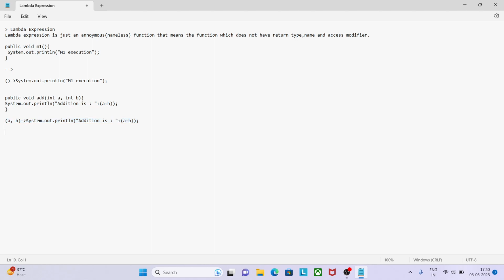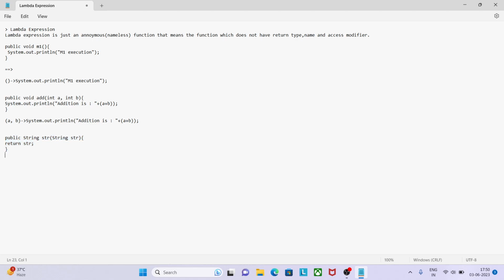Now let's take an example once more. I want you guys to be able to write lambda expressions very frequently. Let's take another example. Let's say I have a method that is public, which is returning a string, and let's say the method name is str, and it is accepting one string str, and it is simply returning this one, with no processing in between. I want to write the same lambda expression for this method. Let's see how we can write it.